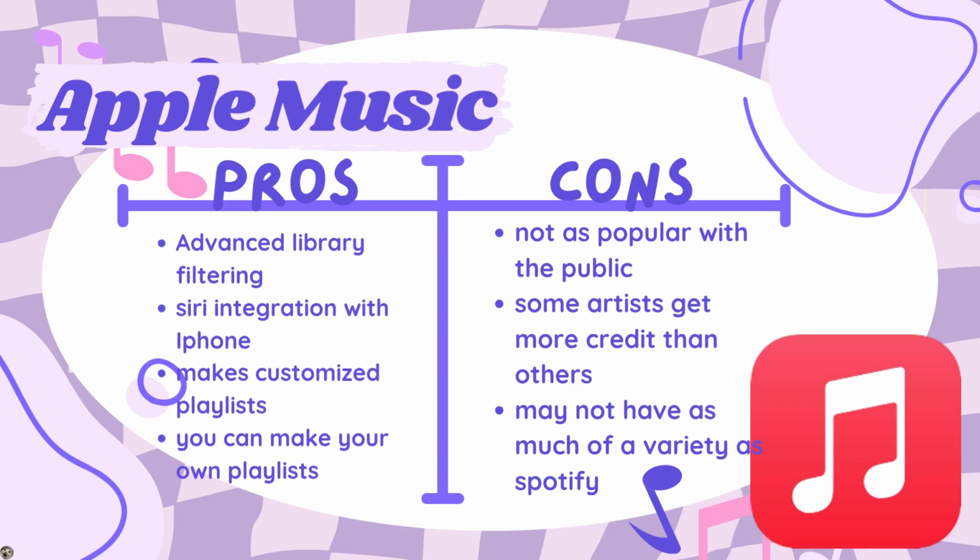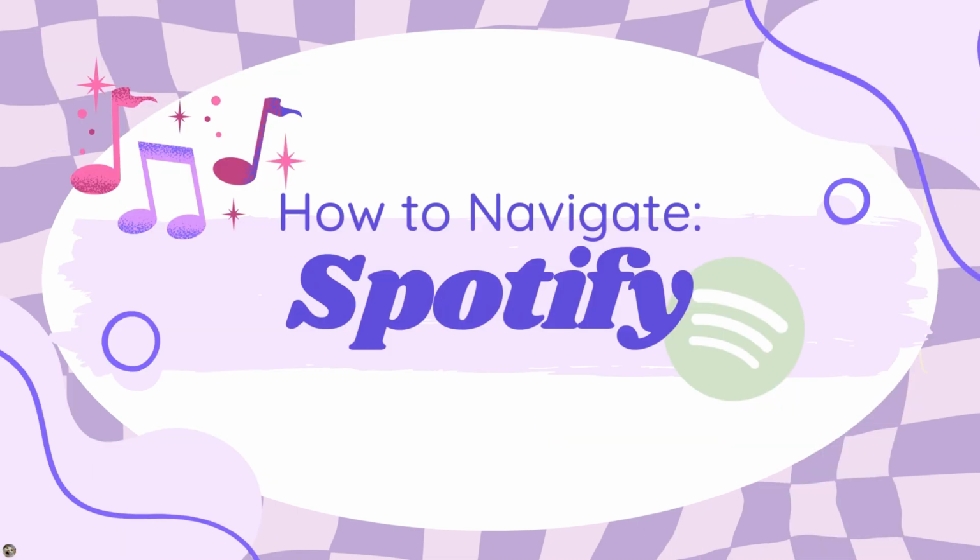Another one is that some artists get more credit than others, meaning that the app boosts more popular artists while hiding indie artists, making it difficult for you to find lesser known artists. A final con is that it may not have as much variety as Spotify or Pandora. Now, out of the three, we'll be looking at the most used by the public, which is Spotify.